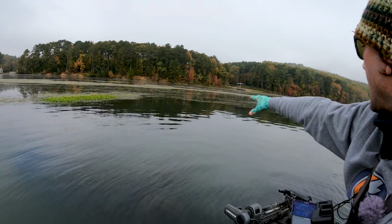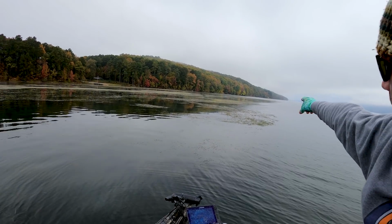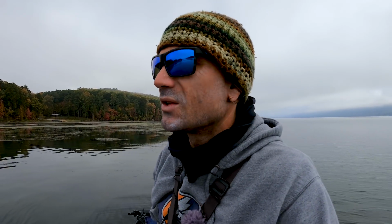You can kind of see there's a gap here and then it picks up and there's a little mat line. Some of the stuff is chop grass. You'll run into places where there's open spaces or you're hopping between one dome to another and you want something to throw. It's all about efficiency. The more casts, the more presentations you make, the more likely you are to catch a fish.